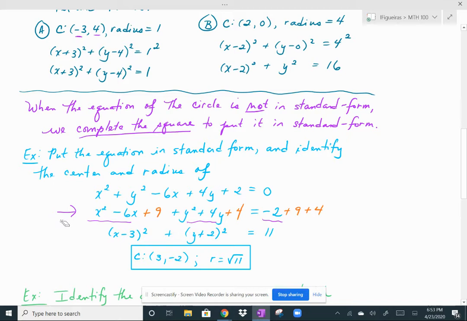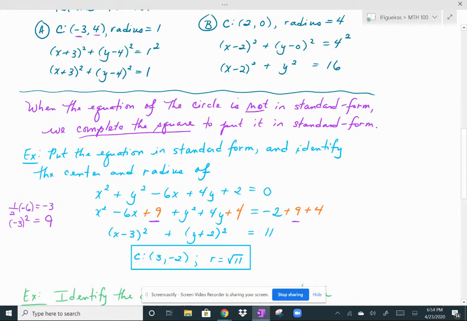So now it's the completing the square part. And those are the numbers that you see in orange. Okay, so completing the square. If you remember, that means you take half of the coefficient of x, so 1/2 of negative 6 is negative 3. Then you take negative 3 and you square it, and that gives you a value of 9. That number gets added to the equation. But this is an equation, so whatever you do to one side, you have to do to the other. So if I add 9 to the left, you have to add 9 to the right side.